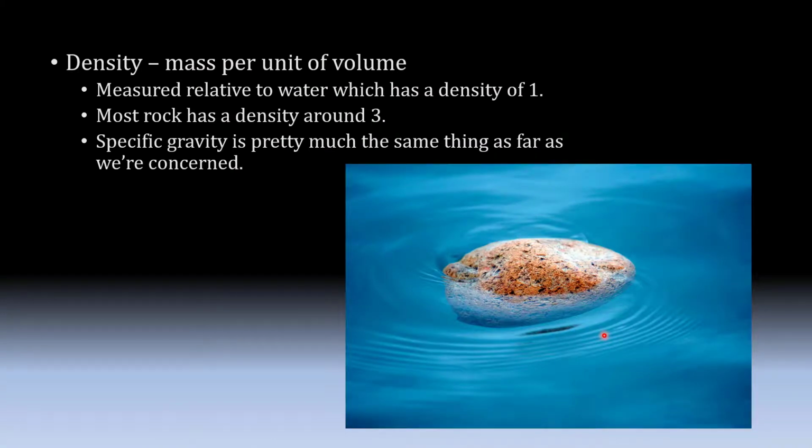Density is really handy. We usually call it specific gravity when we talk about mineral density because it's technically a little different, but really practically not. We've been in and out of density for a while now, and some minerals are kind of heavy. I mean, if I passed around a piece of that galena, it's got lead in it. It's heavy, right? On the other hand, most minerals have about the same density as rock, around a 3. And of course, you can see my piece of pumice floating there. Pumice is not a mineral; it's a rock, but it's a really cool picture. So there you go.